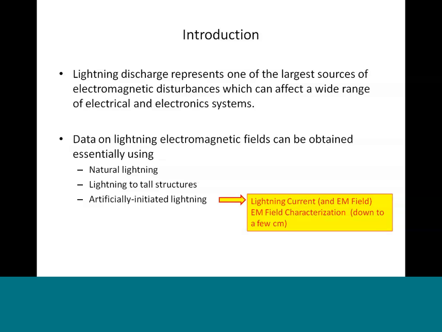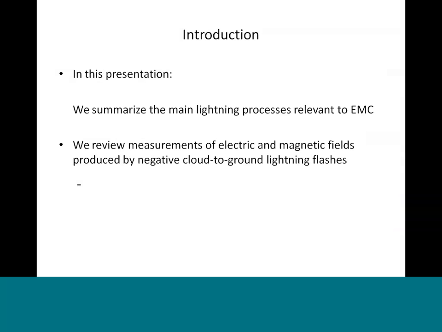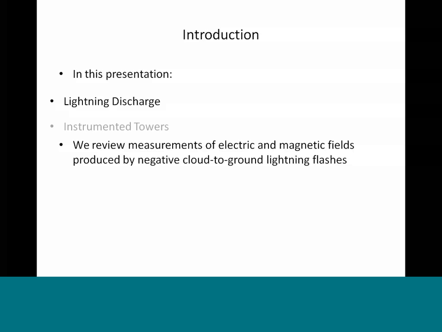So you see the three methods of measurement of lightning cover almost all the cases related to electromagnetic field calculation and measurement of lightning. In this presentation, we summarize the main processes of lightning relevant to EMC, and we review measurements of electric and magnetic fields produced by negative cloud-to-ground lightning discharge.